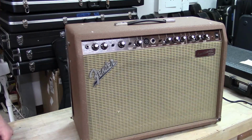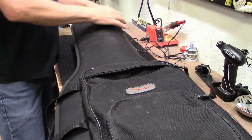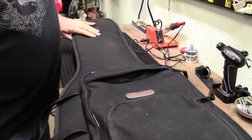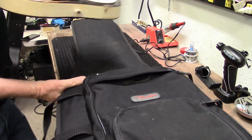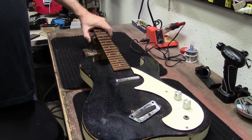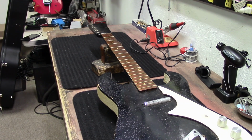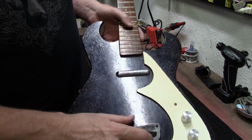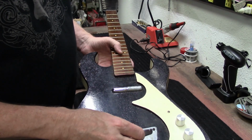So this thing was in the locker. Let's see what else we got. Okay, so I believe this is the guitar that I got out of the locker, and it's been in my garage for about a week now. But it looks to be an old Silvertone. So it's got the bridge just kind of hanging on for dear life right there, but it looks like it's all here.